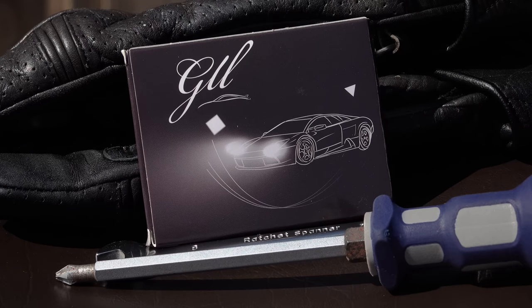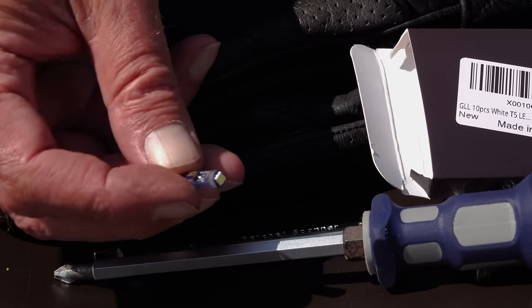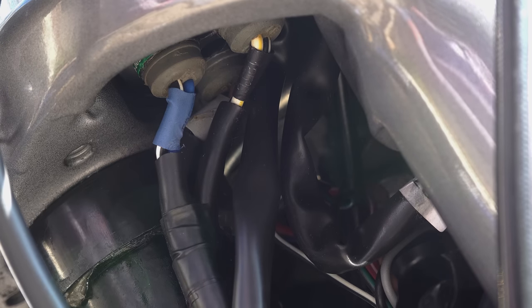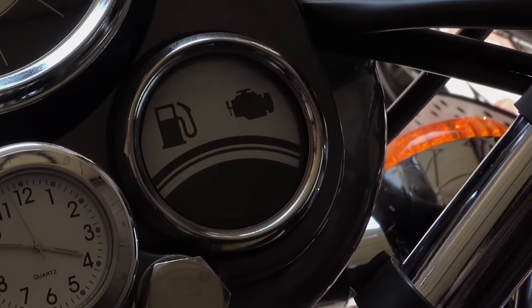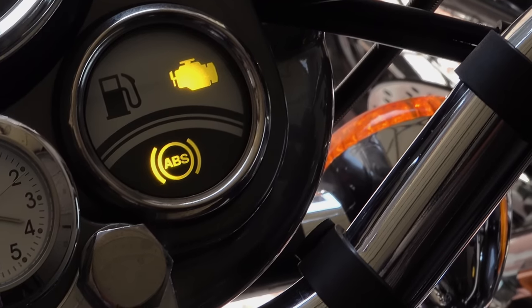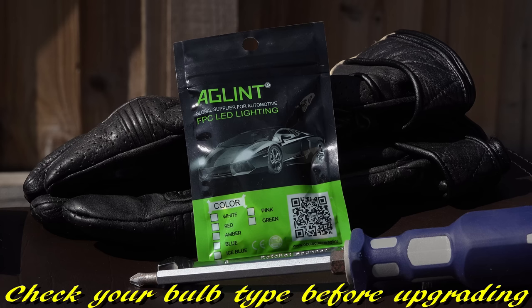From researching other people's experiences, the card type or solid state LEDs are the most reliable and best performers rather than ones designed to look like a conventional bulb. There's simply nothing to go wrong — it's a solid state circuit. The thicker spade connectors are also much more reliable in rubber mounts, far less likely to slide out than glass ones. These are only 0.6 watt but emit the equivalent of 2 watts — matching the originals. I fitted them a couple of months ago and they've been very reliable.